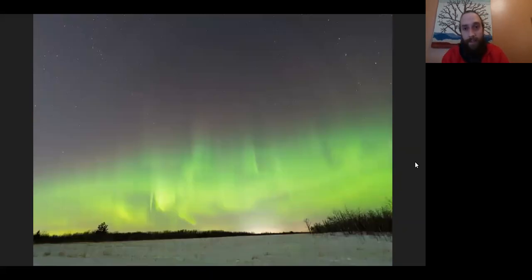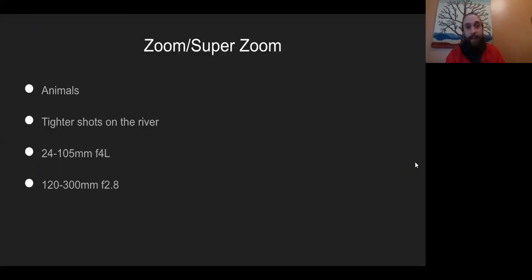And then, of course, with this year that we've been having, the aurora has just been blowing up almost nightly. And so with these lenses having such a low f-stop, you're able to pull in so much light that you can really get that beautiful dance that's going all up in the sky.